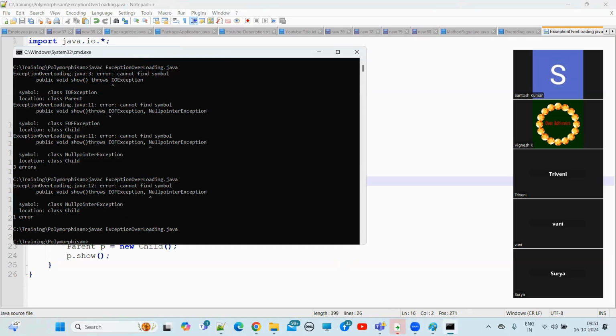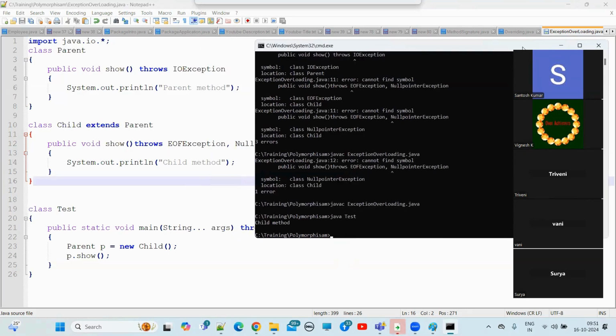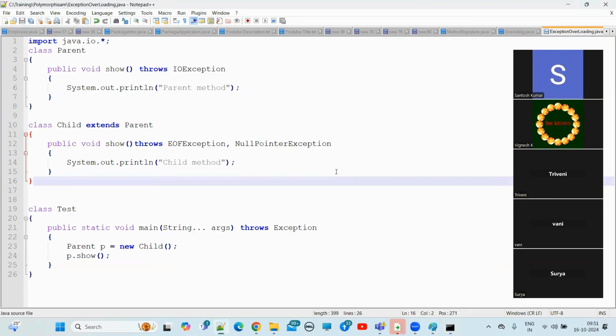So now if you execute, what we will get? Child method. Clear? See, what does it mean?